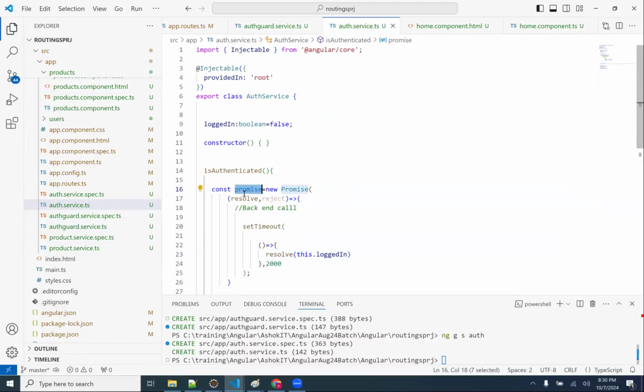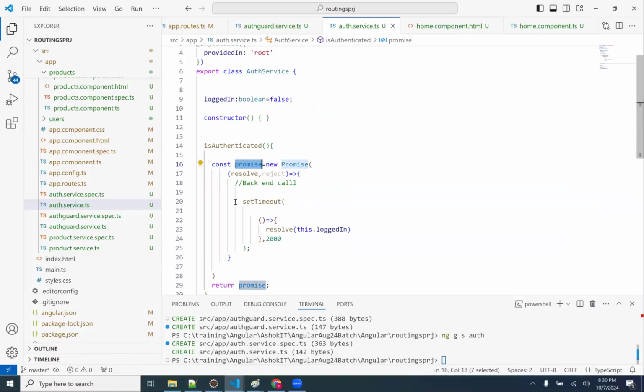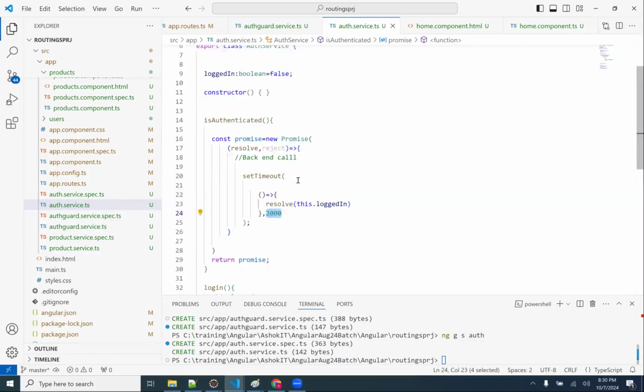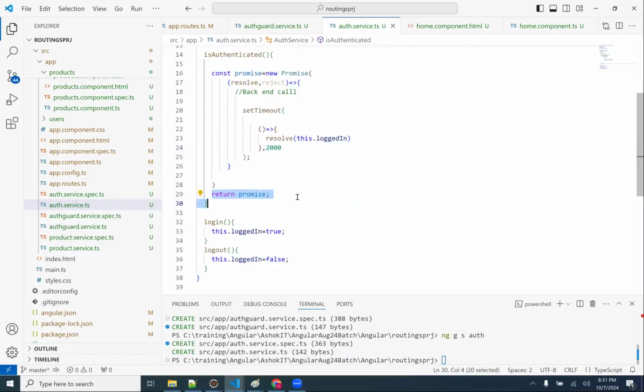I'm taking a promise, asynchronous, which will not immediately return a true or false value. Asynchronously, after some time, after 2 seconds, it is going to return, using setTimeout, resolve of login. Now I'm returning the promise here. It will return a true or false value. I wrote code so that when login is invoked, it will be true. When logout is invoked, it will return false.